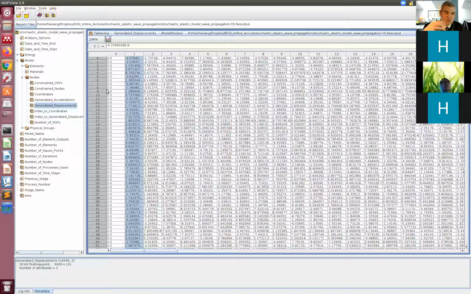There are ways to post-process this. There are scripts that are going to post-process this and give you the actual distributions at any location that you want. They use these PC expanded terms of the degrees of freedom, and they reconstruct the actual distributions. You can get PDFs, probability distribution functions. You can get CDFs. You can integrate those, get the cumulative distributions, fragilities, and so on.